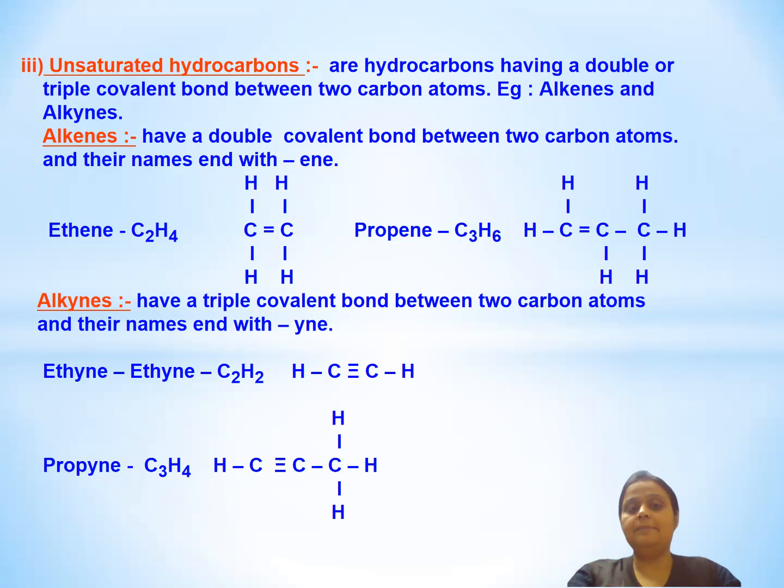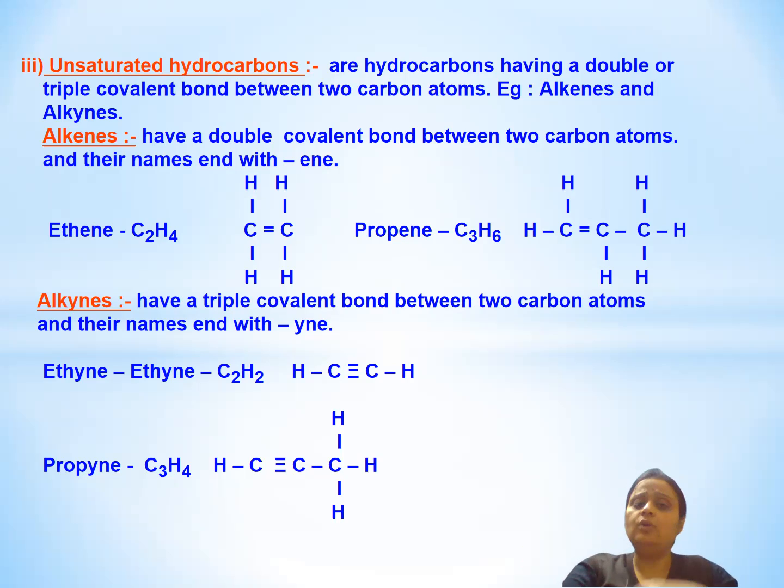Let's see an example. Carbon can have a double bond with carbon, but hydrogen can't have a double bond. So the first member will not be methane, as methane doesn't exist as an alkene. The first member in the family is ethene. When you put it in the formula, C2H4 comes out. I'm repeating again, that is CnH2n.